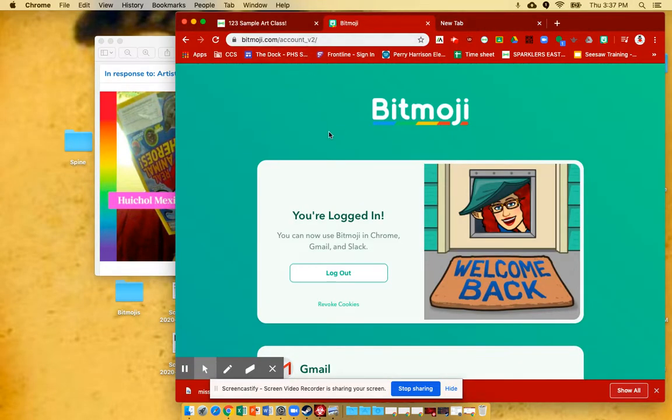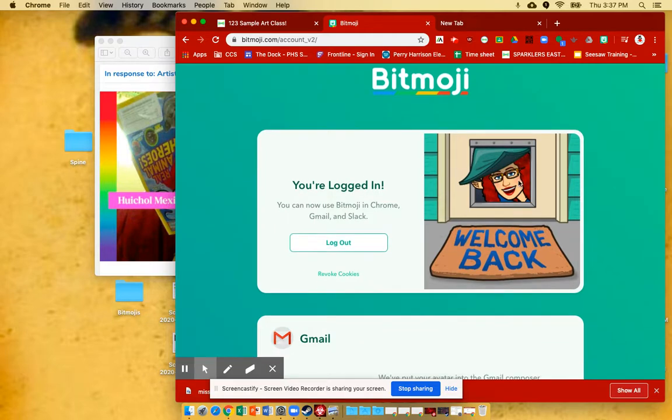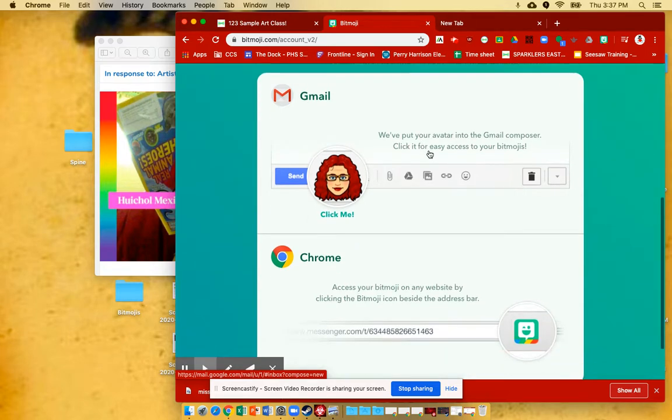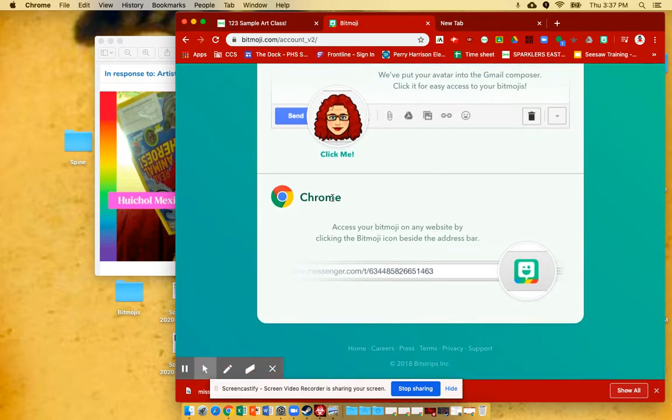Number one, first thing is Bitmoji. You might have it on your phone. It could be on Apple, it could be on Android. And if you have that, go ahead and sign in on Chrome into bitmoji.com, and then you'll sign in and you'll see a page similar to this. Obviously, this is going to be your avatar. And you have a way that you can add it into your Gmail, and you can add the Chrome extension, which of course, why wouldn't you? Because it's so cool.